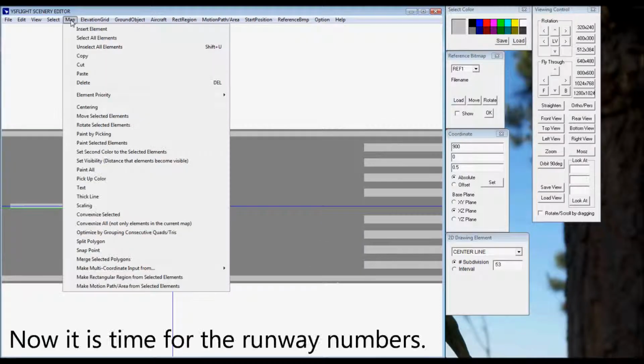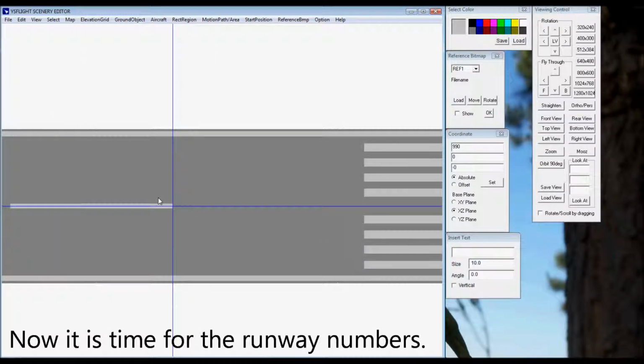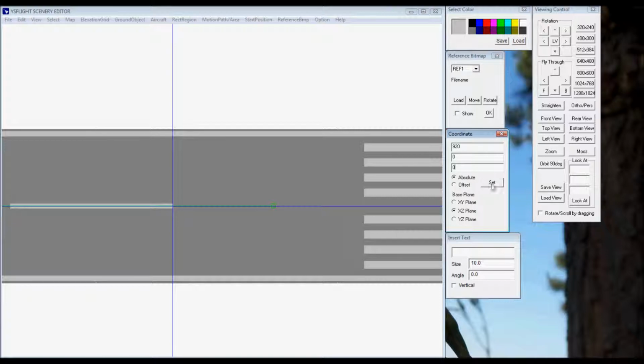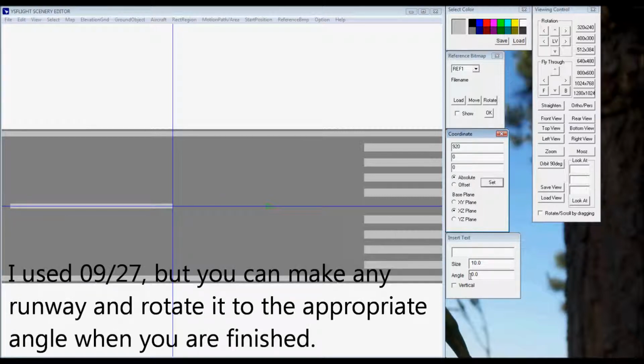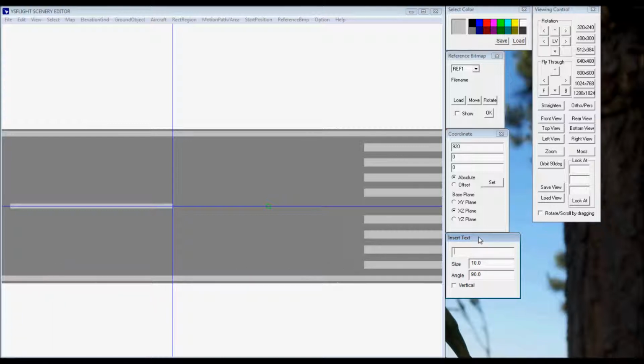If I don't know how many lines there are on the runway, I usually go with the second option in the runway line box there and set it for 30 meters between them. But in this case, I knew how many.